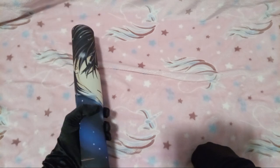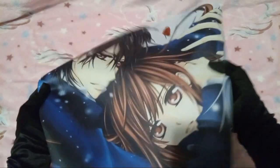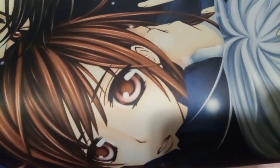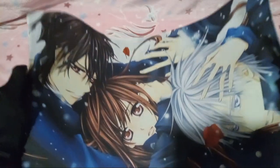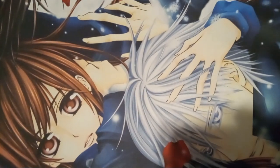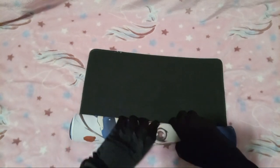I wanted to get something from a manga that I like though, so that's why I picked Vampire Knight. Also because that was the easiest one to find a high-quality image of. Because if you look at this — like, look at that quality, dude. This is actually really good. The Bayonetta one, personally, I think the quality on it is kind of blurry — it looks like something that was just ripped off Google Images. I mean, this was also from Google Images, but at least I tried — I searched up like '4K wallpaper' or something.